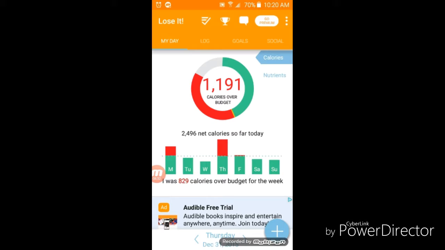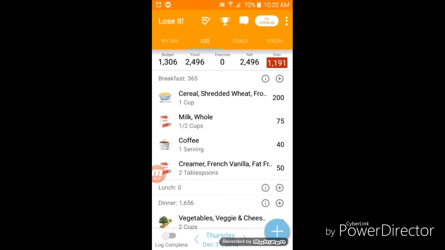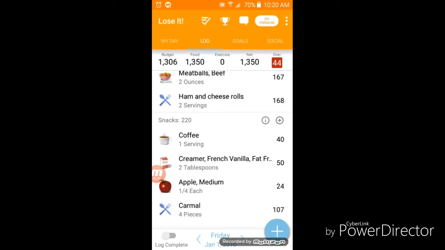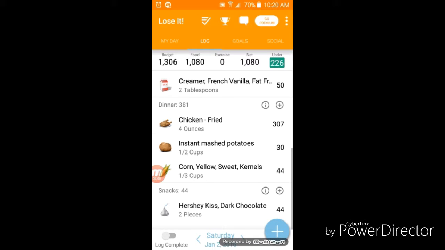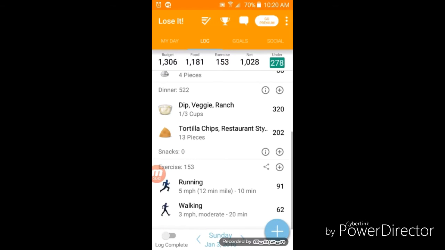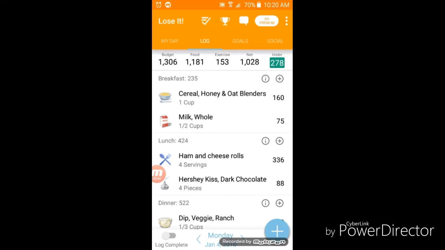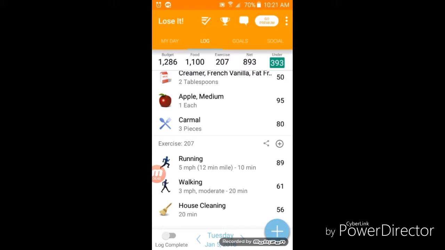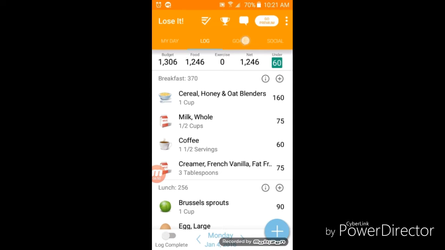I would have some of my biggest, actually I wish I could show you. Hold on, I probably can. I would have some of my biggest losses after I had big days, which I don't know if it shows me my weight loss on that. Let me see here.